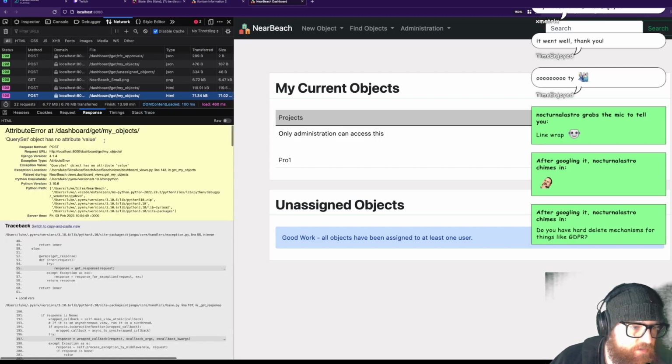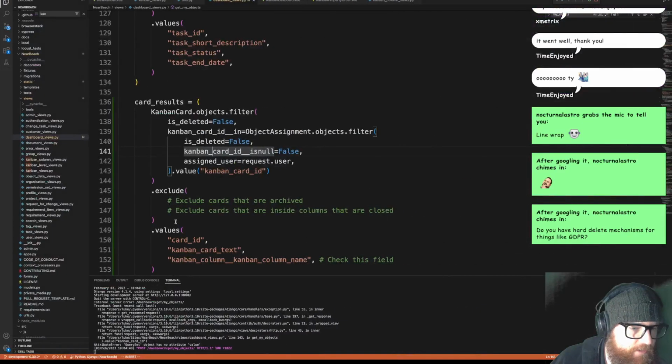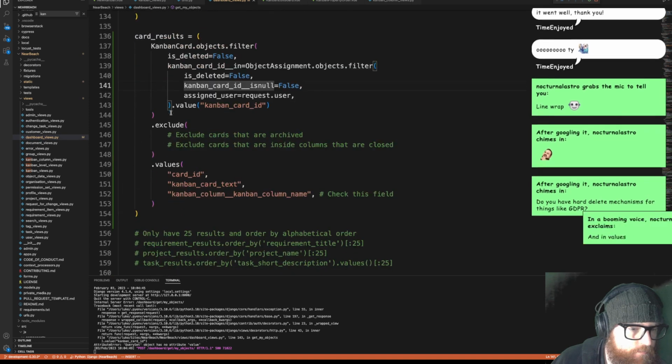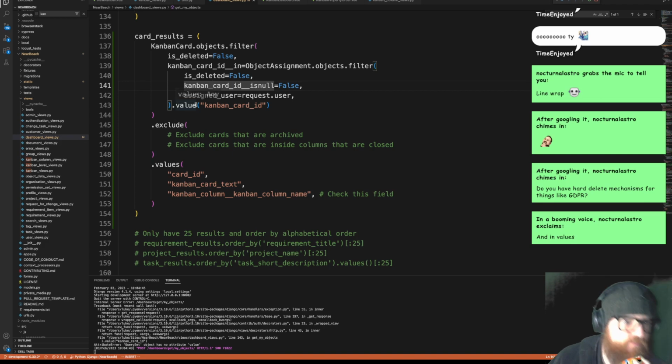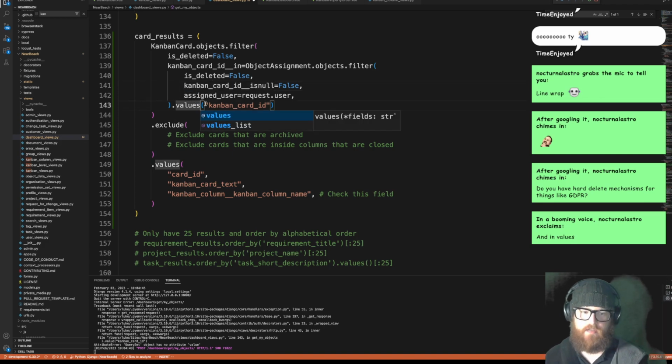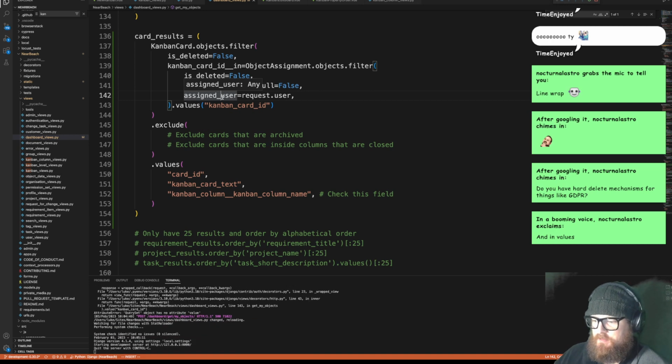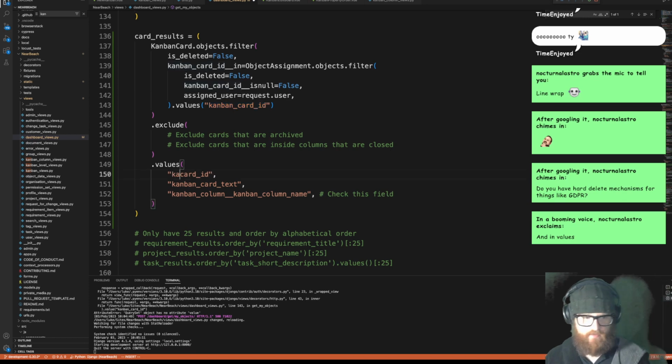Query set has no something. All right, query set values. Sorry, that should be plural, not singular. And in values. Yep. Yes. Thank you very much, Nocturnal.